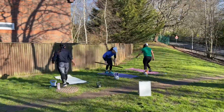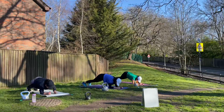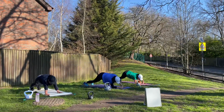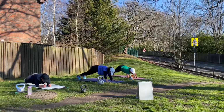Down on the staggered plank. Go! Good, good, good, well done. As fast as you can. Hips down. Come on. Hips down. Good.